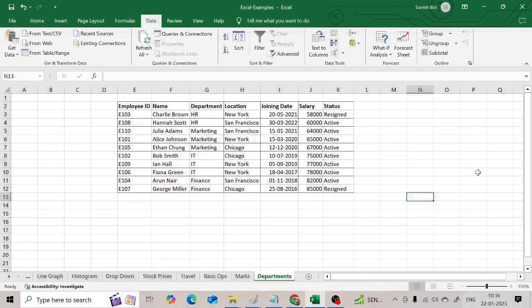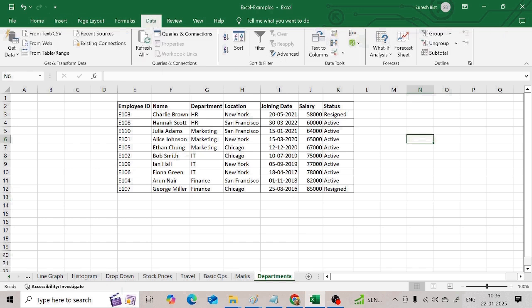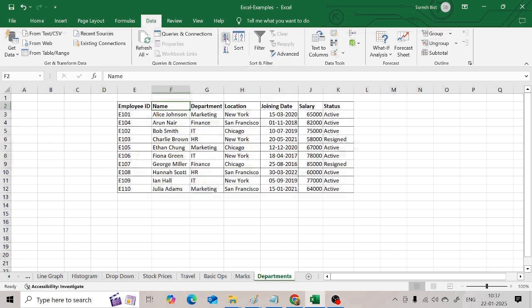In this video, we will see how to sort data. So in order to sort data, you go to the Data tab, and there under the Sort and Filter section, you'll find the options to sort both in ascending and descending order. Select which column you want to sort on. I'll select Name and I'll say sort in the ascending manner. So now it has sorted in the ascending manner.